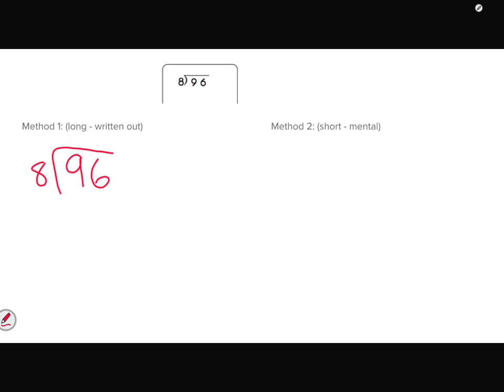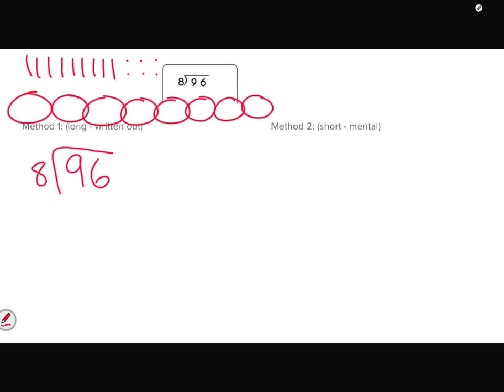Now, again, I have 9 tens, 6 ones, and I'm splitting it this time into 8 groups. Okay, so if I have 9 tens and 8 people, in my head I already know that I can only give away 1, because if I skip count by 8s or give the multiples of 8, I have 8, 16. So I can only give away 1 ten. If I've given away 8 tens, then that means I've given away 80 total, right? Because if I give away all these, I would just have this one left over, okay? So then that means if I have 1 ten left over and my 6 ones, I have 16 left.